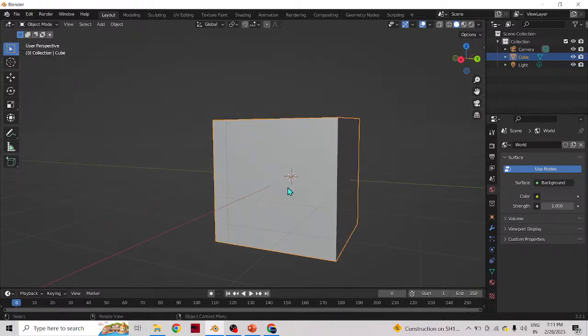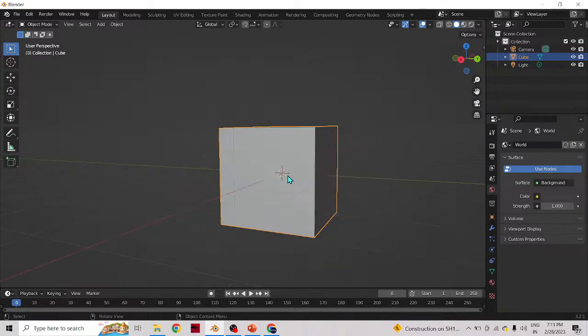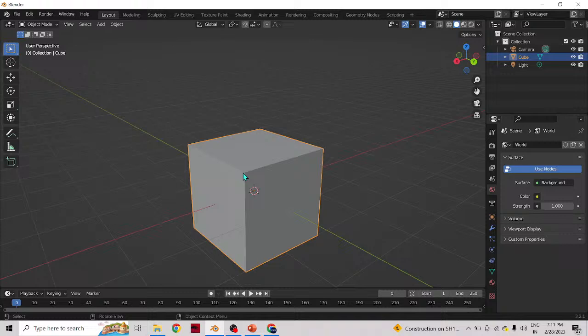And apart from 3D cursor, the origin point, as I was telling you previously, needn't always be only in the center. Okay, so the origin point can be anywhere in the object. The origin point can be located over here or wherever it is, right? But one thing that you have to remember is that wherever the origin point is located in the object, that point will be considered as the center point of the object.